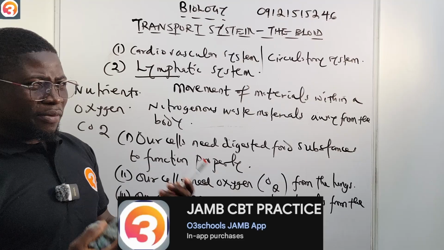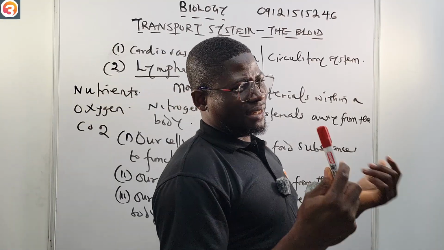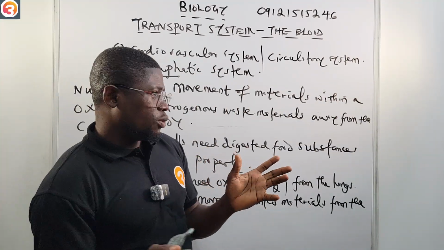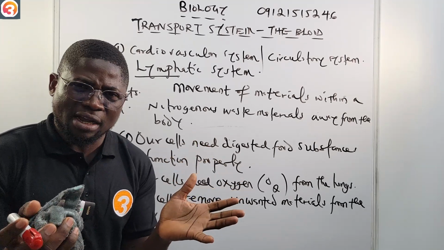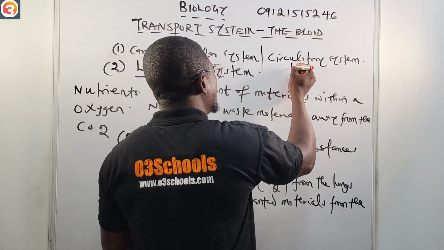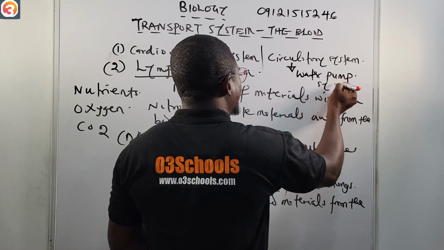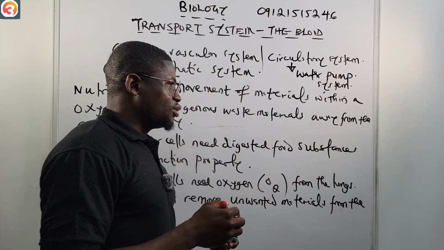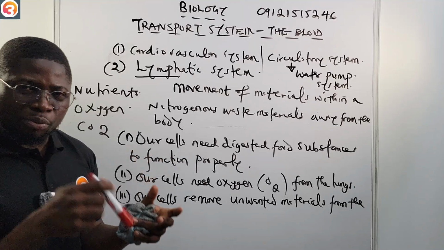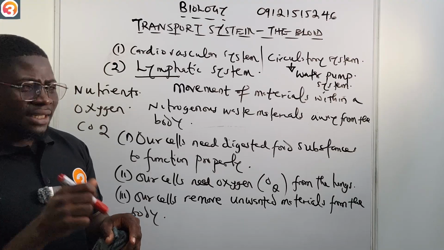So now it's very important to explain the circulatory system, or the cardiovascular system. Just see it like a water pump system in your house. A water pump system has a pump in your house. There's a place where the pump is, where they dig the ground and put it inside. There's the pump there.